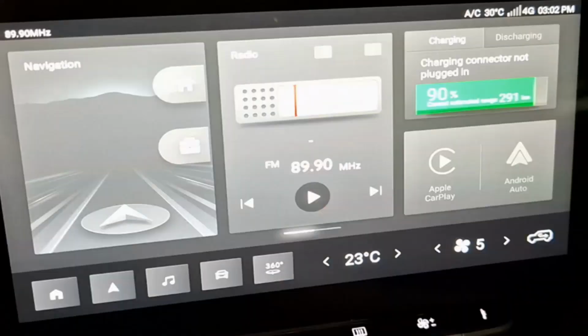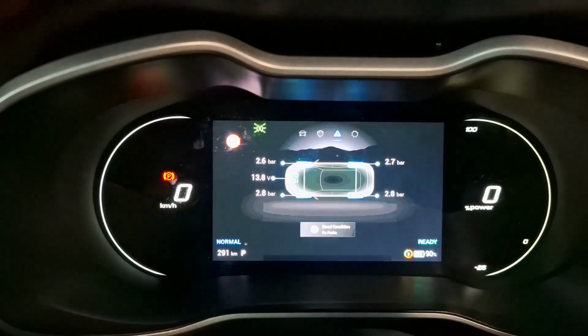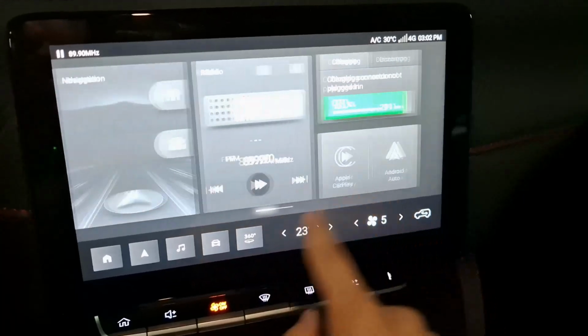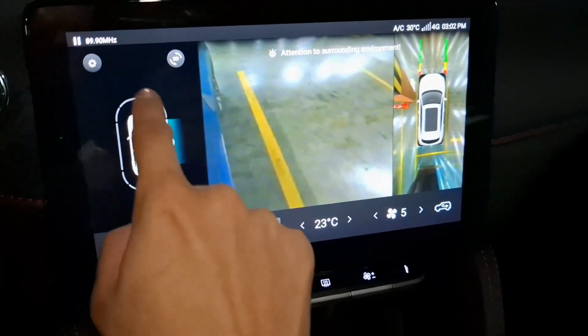And I can justify its range because it says here 90% and 291 kilometers of range left. So again, on par with the real world range itself. And comparing with the gasoline counterpart, well, you're just going out of the car park. Silencio. Super quiet. And a big difference immediately are these two screens over here. This is a completely new layout with the instrument cluster itself with a lot of information displayed, and here you get the same infotainment system now like in the MG4 EV models. I would say a bit better now than usual, and you get a 360-degree camera.